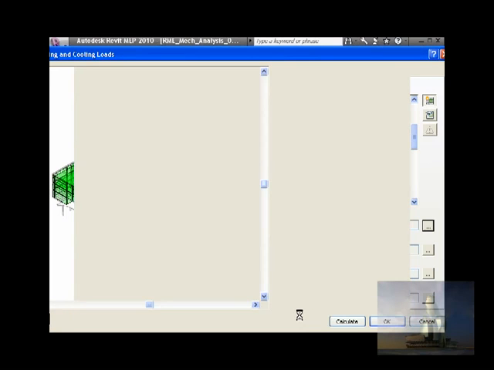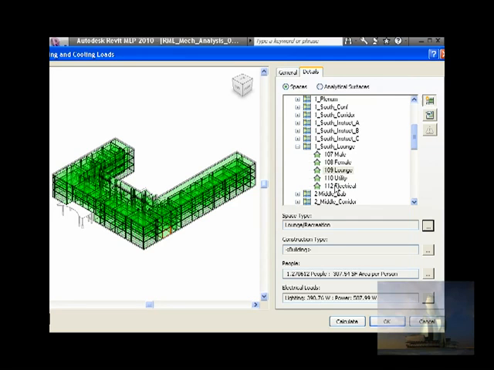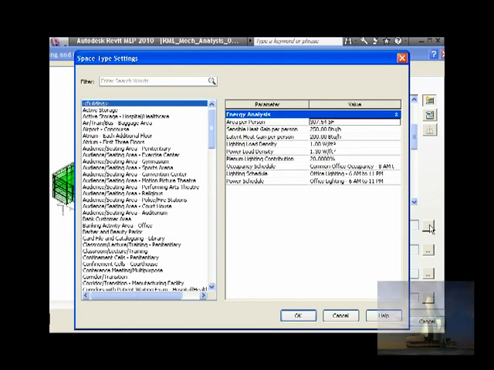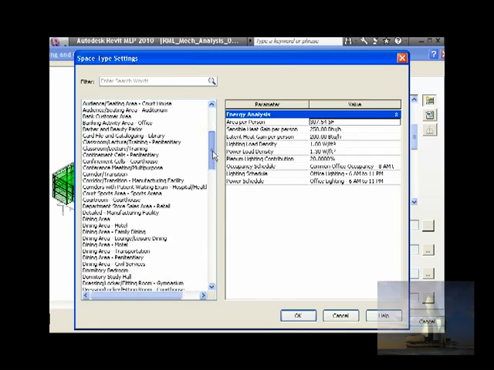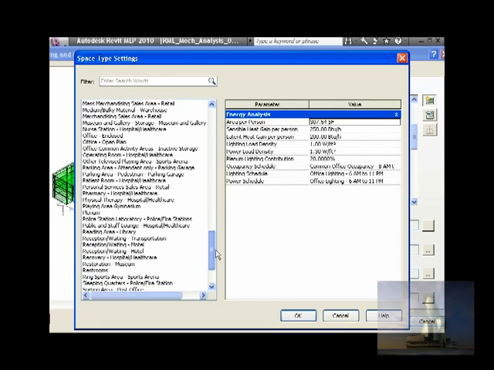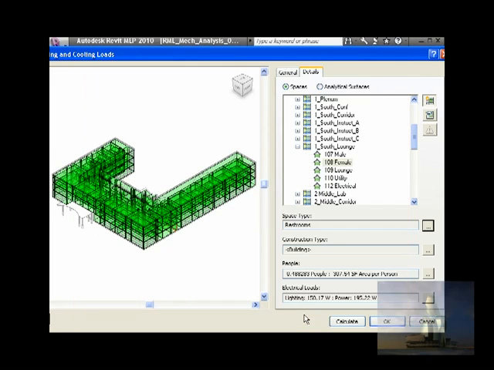So each space should have its own type of parameters. Like in this case, if I'm choosing bathroom, the space type should be restroom. It will adjust all these values, area per person, sensible heat gain, all that. So let's go back to 109.